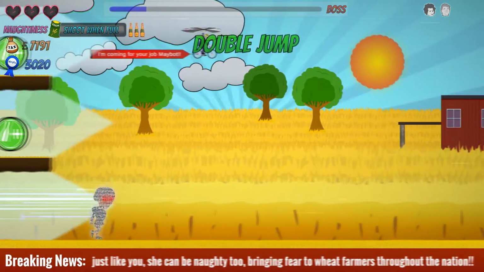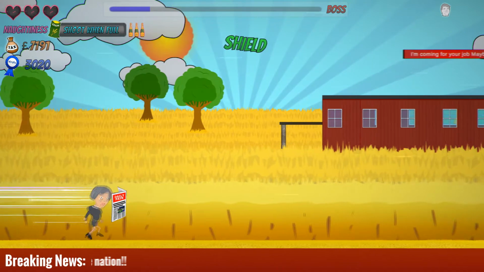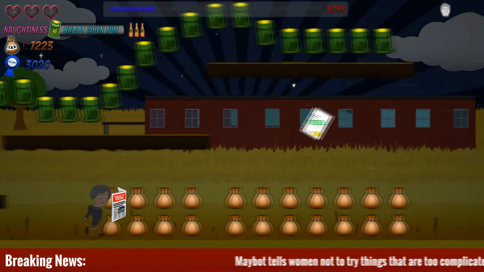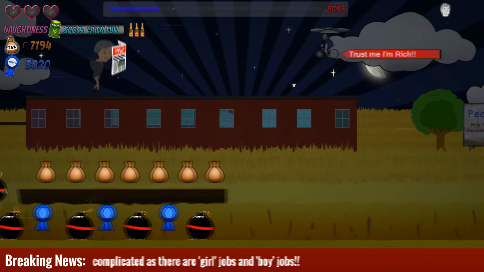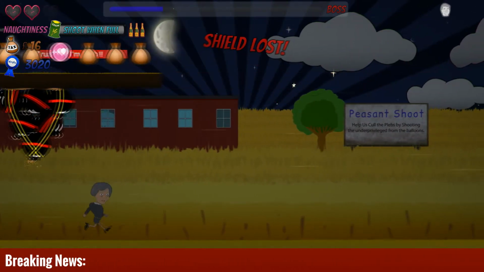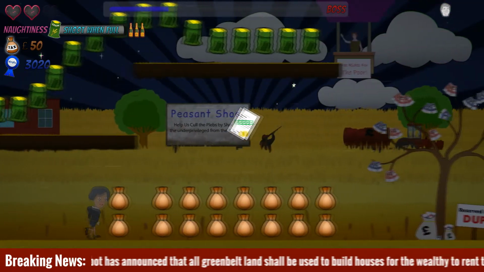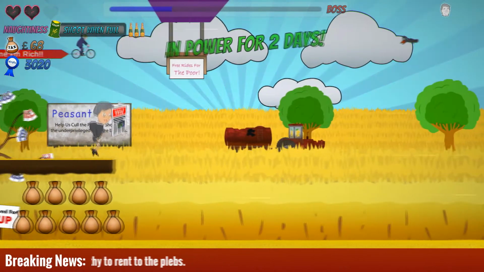There we go. Double jump. Got a shield back. Got the shield back. We're in good shape. Good shape. Just don't do anything stupid. I'm just gonna do that extra jump there just to be safe, because I... Shit! Shit! You know? Damn it! Get the shield.